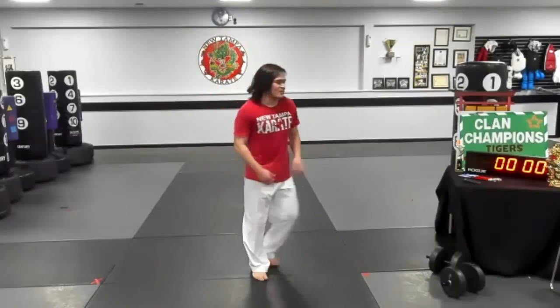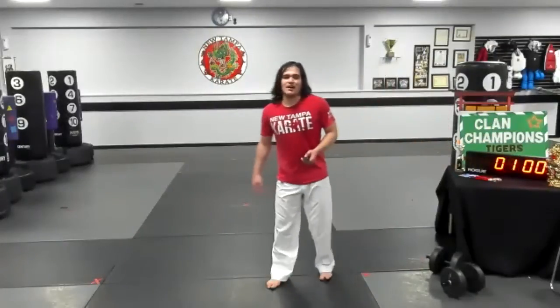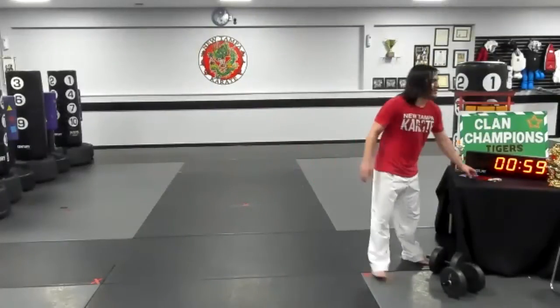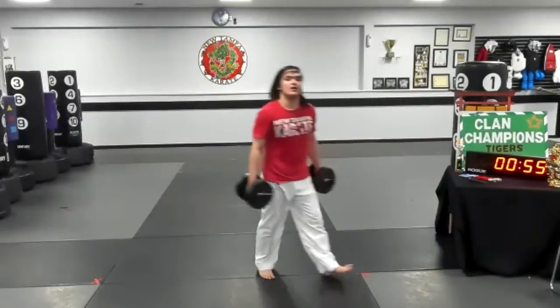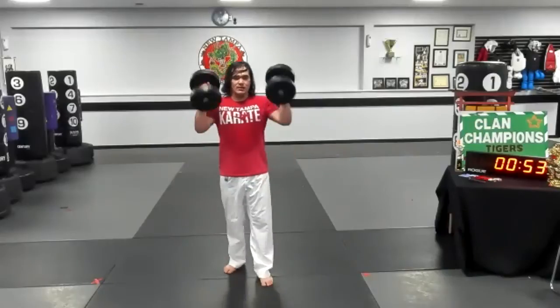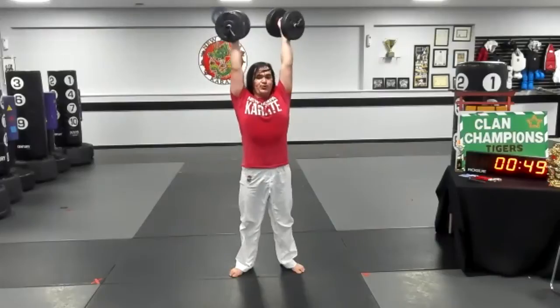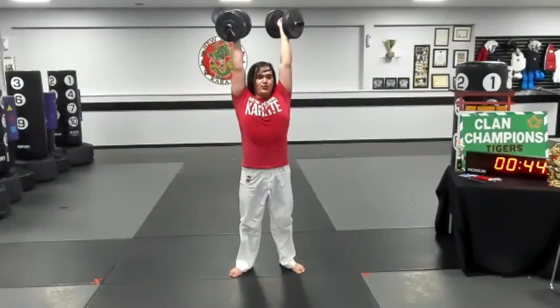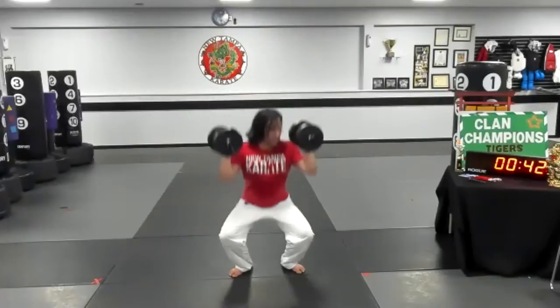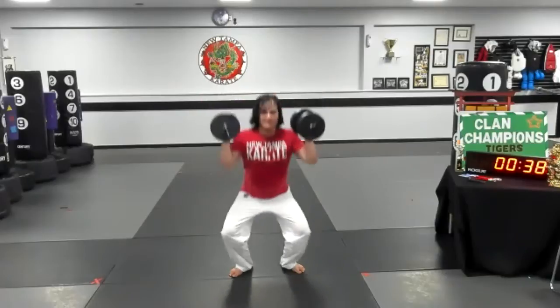5, 4, 3, 2, and 1. From here, squat thrusters. Everyone ready? Grab your dumbbells. Begin. Hajime. Facing that way. Move back right. All right. Reset. Do it again. All right. On my count. Stand strong, make that block strong, breathe. I want to hear you breathe. Ready? 1, 2.